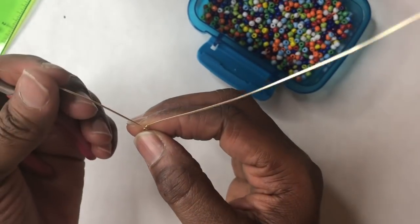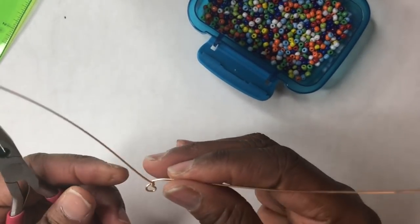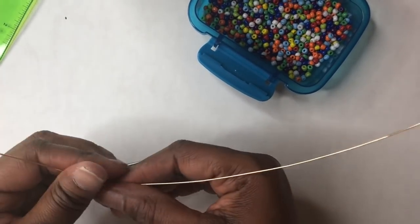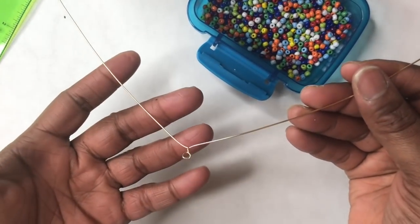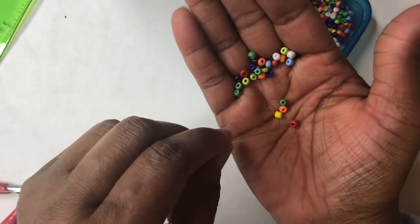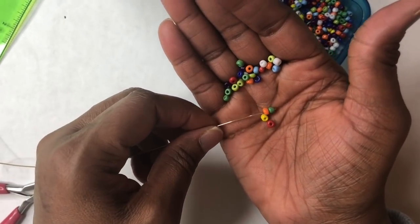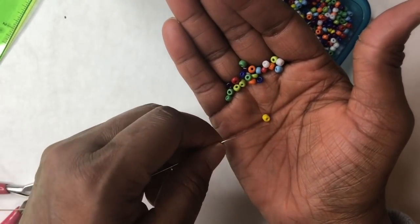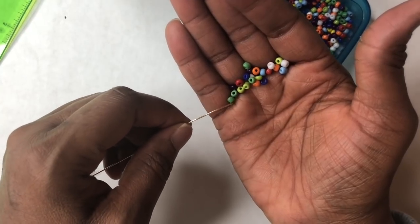Now the next thing we're going to do is I am going to go ahead and start adding my seed beads on my necklace. Now, they don't have to be any particular color, any particular order. I'm just going to go ahead and put my seed beads on.